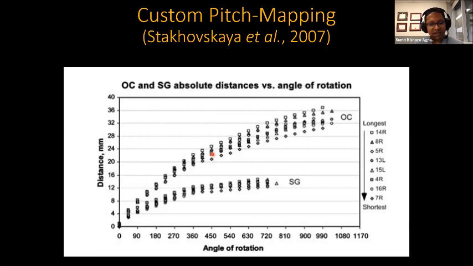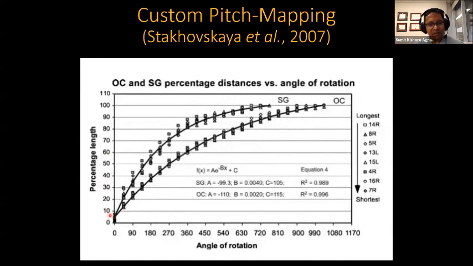And we know that. So she actually did something quite smart. What she says, instead of looking at the actual distance, what if we change the graph? So instead, let's look at the percentage length inside. So what she assumed is that large cochleae and small cochleae kind of scale to each other. So if you're looking at a 30% insertion, that'll be similar in terms of frequency between a large cochlea and a small cochlea.